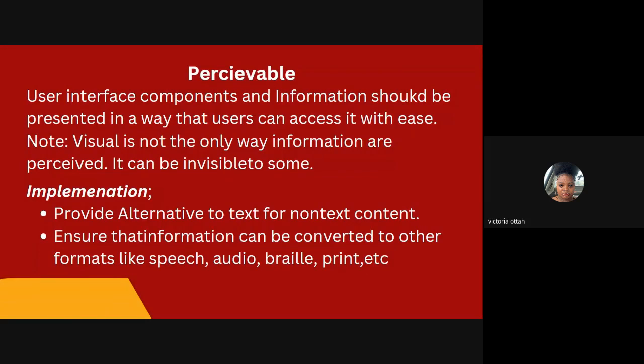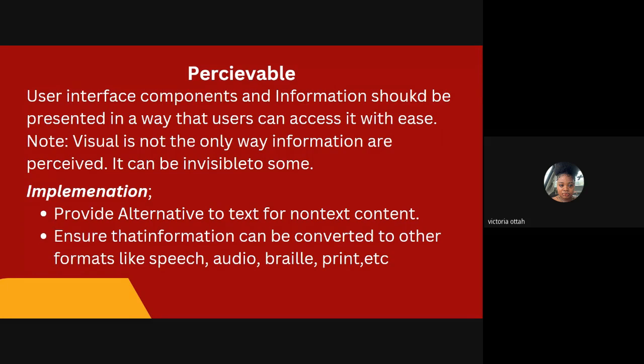What does this mean? It means that we who can see can access a website just by looking at the screen, scrolling down and all that, and we can navigate from one point to the other, right? For we who do not have that visual impairment, that disability, it's easy, visual is our suit, right? But people who cannot see and who use your product use what we call a screen reader or braille. They perceive your information by it being read out to them. They don't see it, it's read out to them. So you have to design and build your product so these people are not omitted, not neglected.